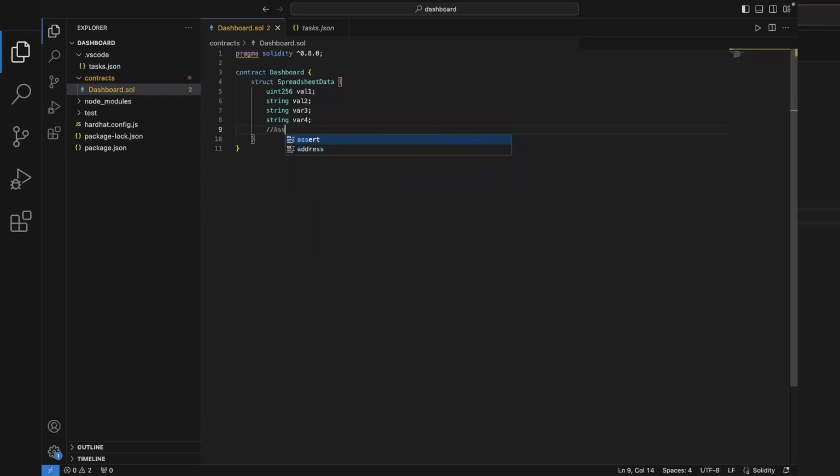3 are going to be strings. So the way to create it is you set the type. So we set type string. And then for the first one, we set type uint256. And again, you can add more variables as you see fit.